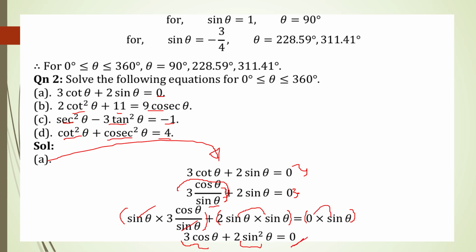Now for this case, you notice that we have a trig identity which is having a squared component on it, which is sine squared theta. And therefore we have to use the first trig identity to substitute for it. Now if you use the first trig identity to substitute for sine squared theta, it's going to be the same as 1 minus cos squared theta.